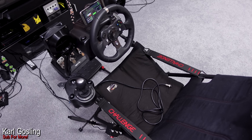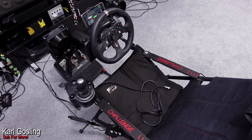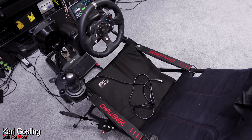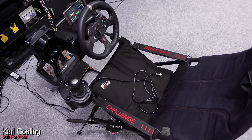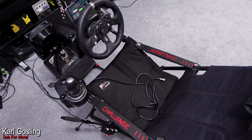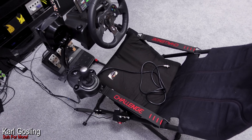It's called simulated G-force - it uses G-force telemetry from the game. The harder and faster you corner, the greater the G-force and the more you feel it through your backside and upper thighs. Do a sharp left-right and you feel it sway from left to right as you change direction. It works really quite well - a nice little feature from Sim Racing Studio.